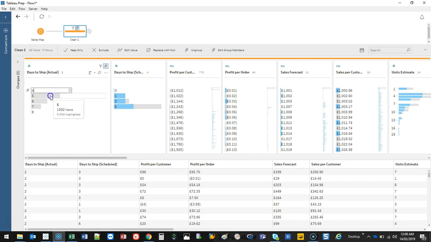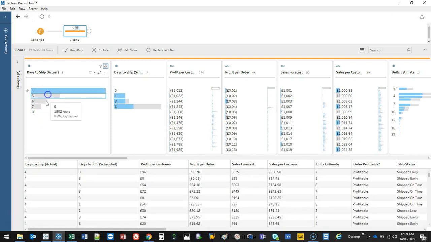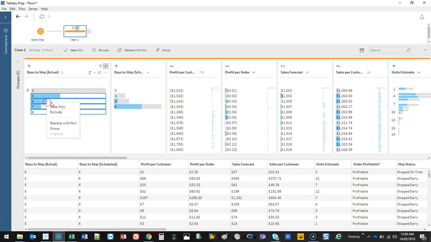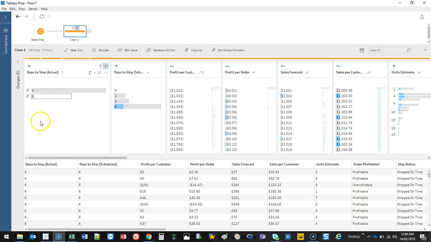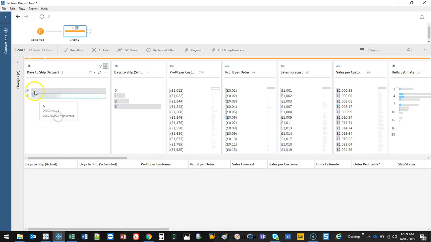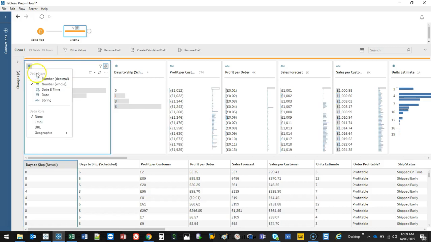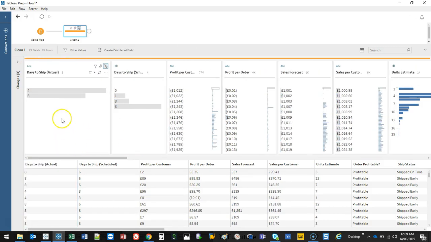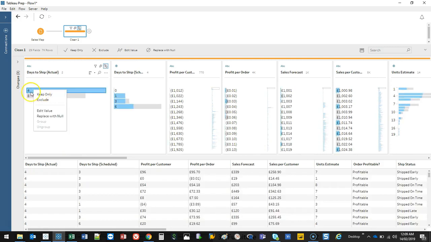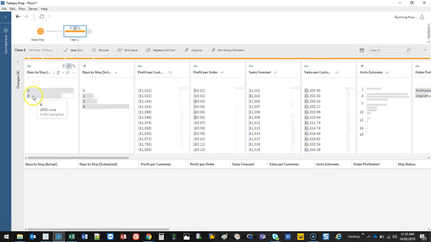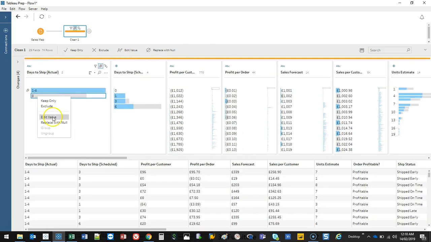Then I can do this one and group these together, and let's call it 8. But I don't want to call it 4 and 8, I want to call it 1 through 4. So I can change the data type to string. I can rename this, I can go 1 through 4. I can rename this one, which is 5 through 8.